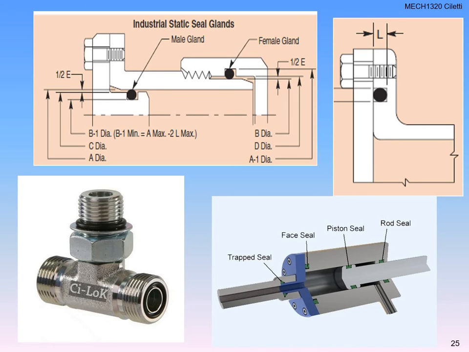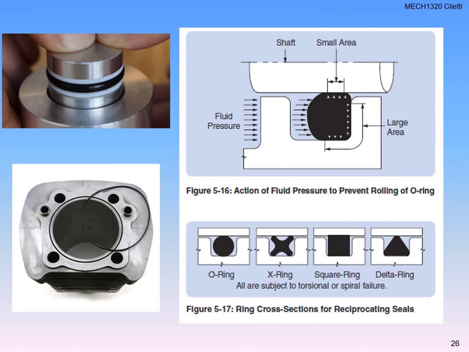So you can see kind of the inside of the cylinder as we'd have it on the bottom. All right, you can see where there's a piston seal. So that's the one I'm talking about where we're keeping stuff from going back and forth from chamber to chamber, right, as that rod extends and retracts. Okay, and then we have the face seal, that we can use as bumpers. We have the trapped seal in there as well that helps wipe things off, clean things as we're extending and retracting and doing those different things. Okay, and this is a close-up of what it looks like as it goes through, all right? It's literally touching the metal, going back and forth.